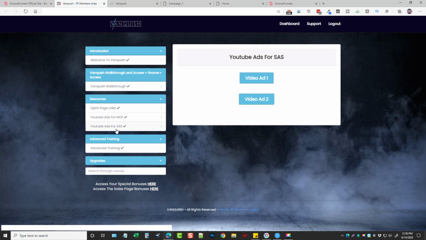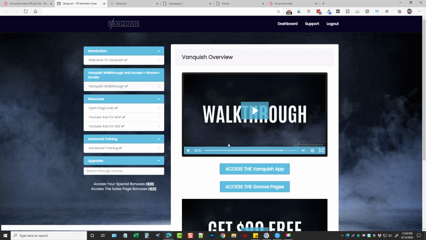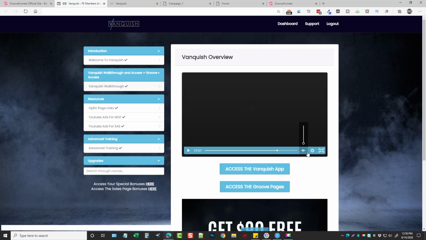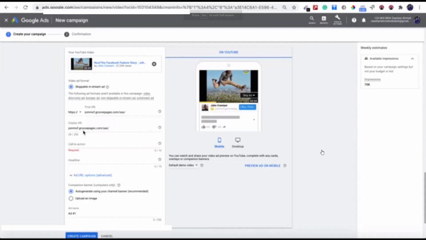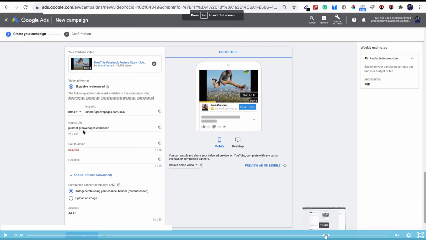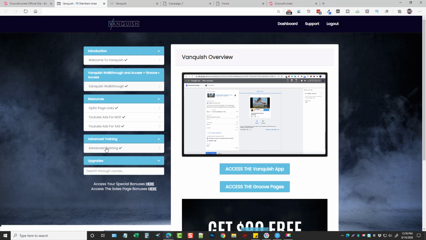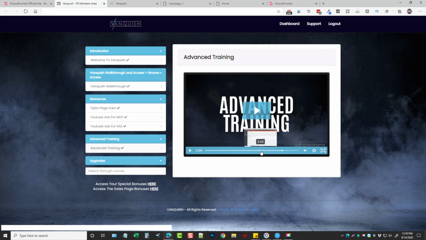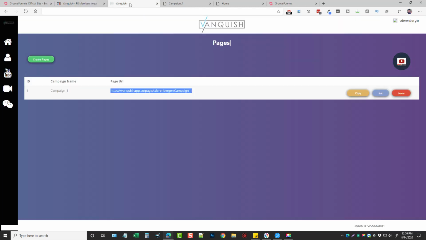And so once you get all this set up, what you want to do is go through this training section here, somewhere near this area, they're going to teach you how to use YouTube ads. So if we jump through here, you can see here that they go into detail and they show you everything you need to know about setting up ads in YouTube. And they also have advanced training. If you watch this video here, Jono goes into more depth of using YouTube ads and how to drive traffic with it.